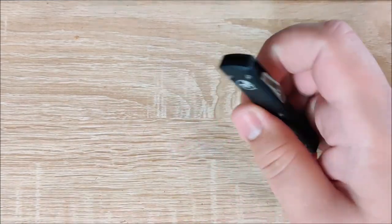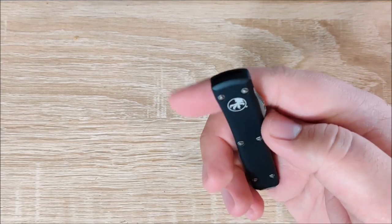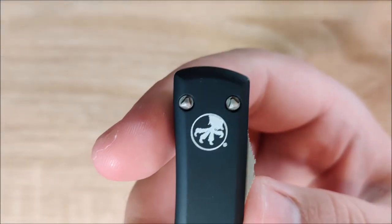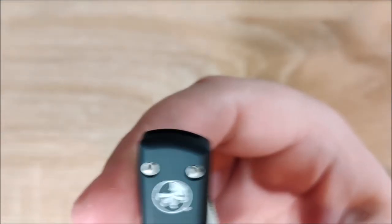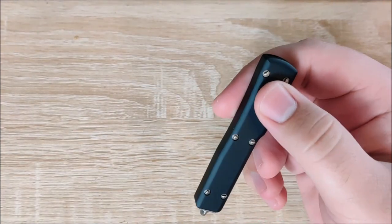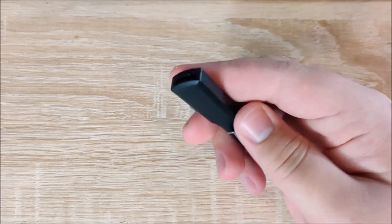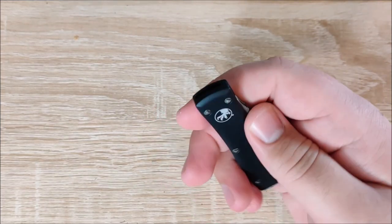Alright, so first thing up, the logo. It doesn't bother me a lot, but it's there and you can't really do much about it. I almost wish they would offer a version without the logo. Just my personal preference. I think it would look a lot cleaner, although maybe a little more boring. I'm not sure. But yeah, logo is kind of there.